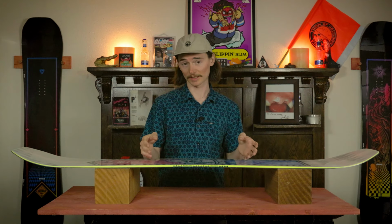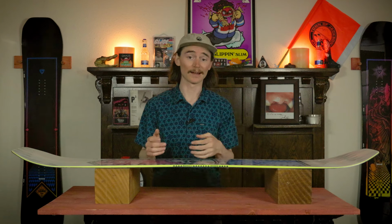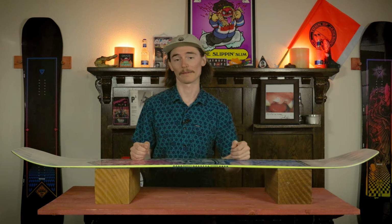I could set my edge to spin and it was totally fine. And same with the landing, I could lay that edge down and know that it's going to stop my rotation, but it was just all about finding that little perfect sweet spot on this board.